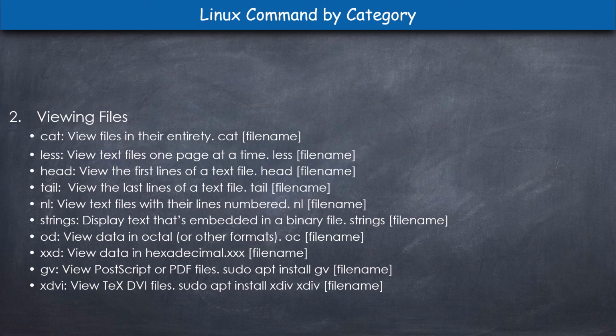Okay, then you have gv. So this you know, like PDF files. If you want to see those files, you can use gv. If it is not available in your distribution, you can install it. Suppose you have Ubuntu, so you can install it using sudo apt install gv. Then you will be able to see the PDF file on terminal.